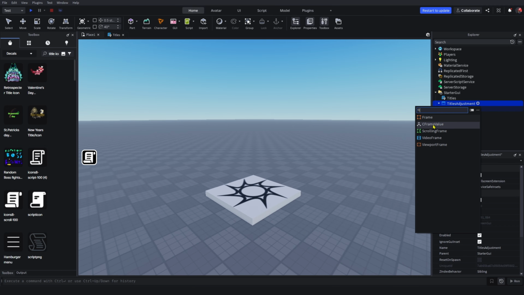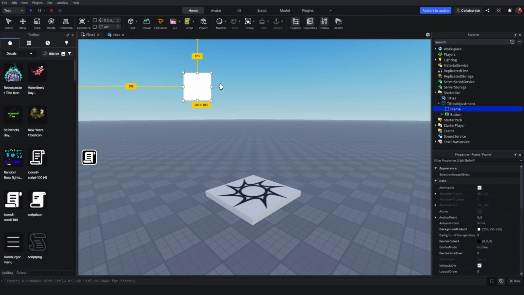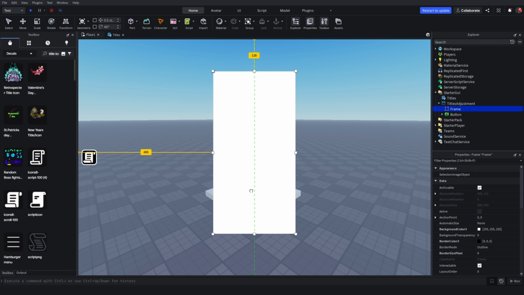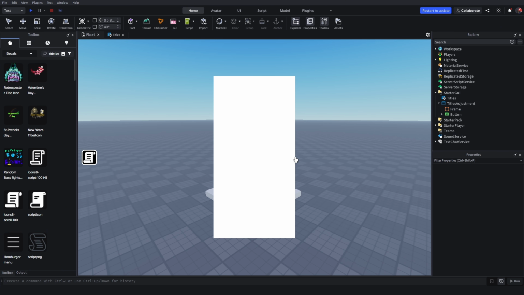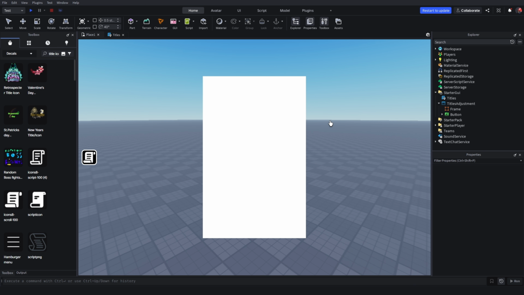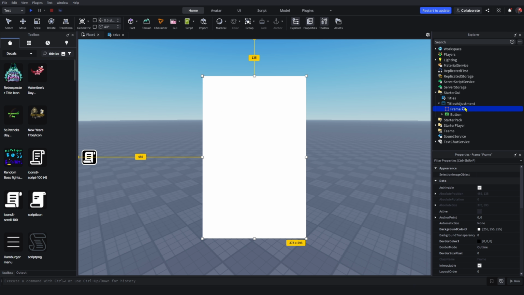Now we can also put in a frame here so that we can actually use the UI interface. So let's set this to about 300 and we can customize this further if we need to. Let's bring this down and let's put it about there. I would say that probably has to be a bit wider. So let's bring it about there. That's fine. So what we can do now is add another UICorner.